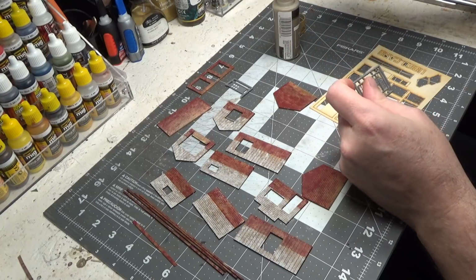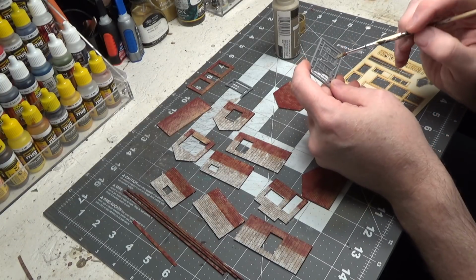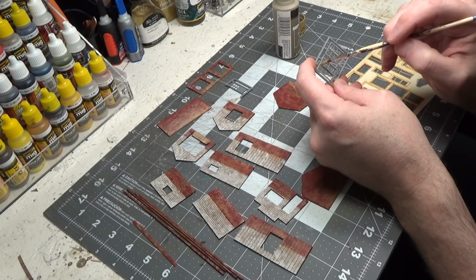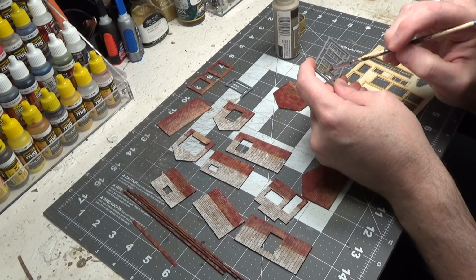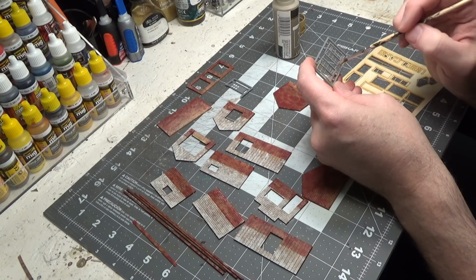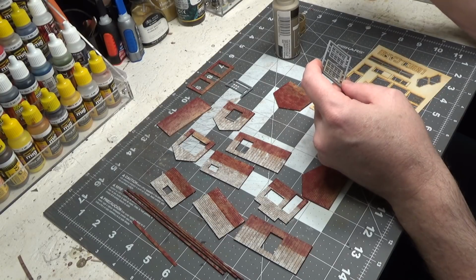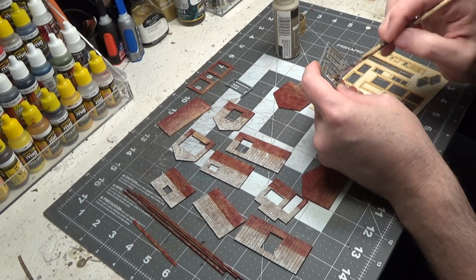So the first thing we'll do is paint everything with iced coffee. And then we'll sponge on our color. And this doesn't have to be real neat and clean. Just get some color on there so that it looks like wood.